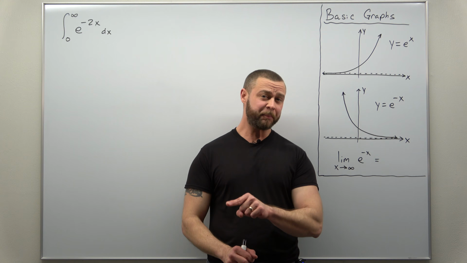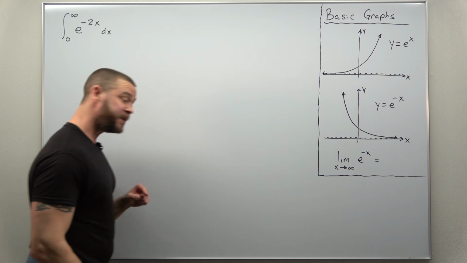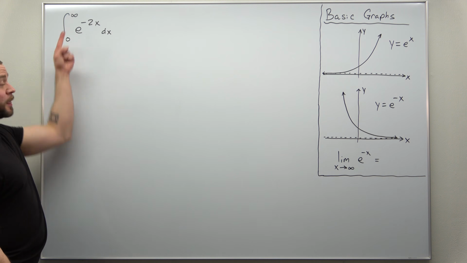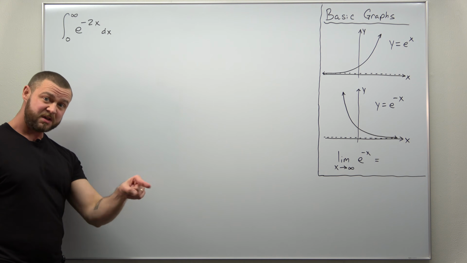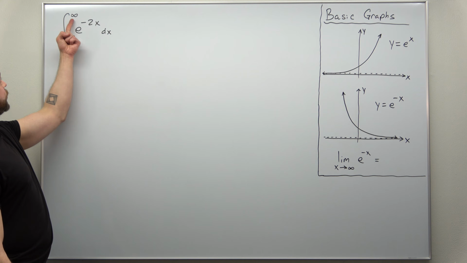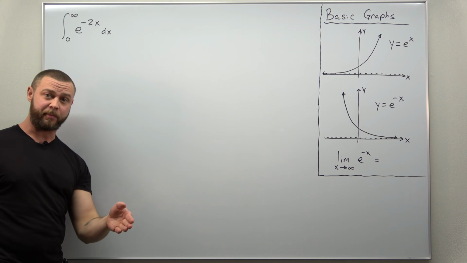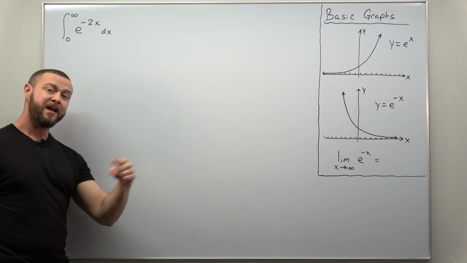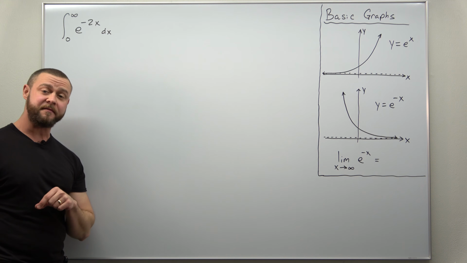We're going to take a look at a simple improper integral. This is the simpler of the two types, since we can see right from the integral that we have an infinity in our integral sign. So the first step is always you want to replace the infinity with a variable. I'll go with t, and then we'll take a limit as t goes to infinity.